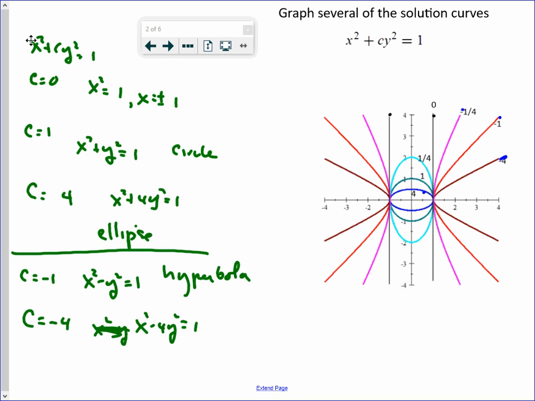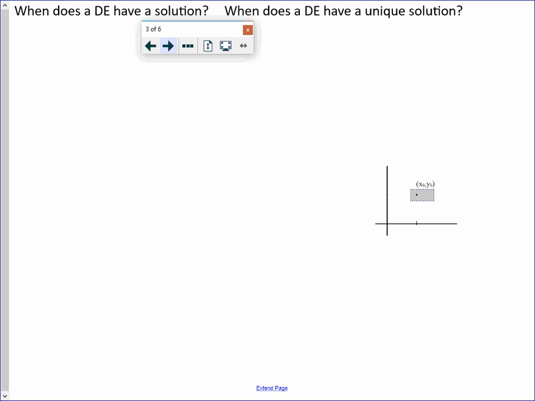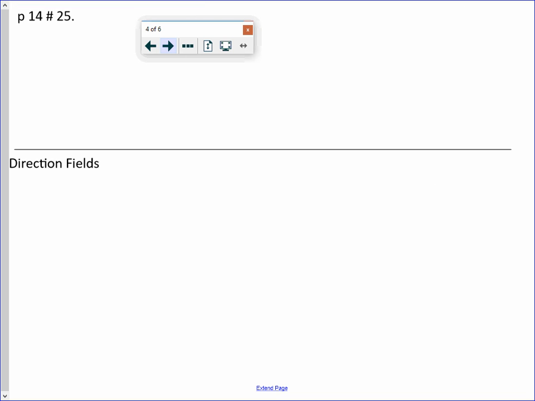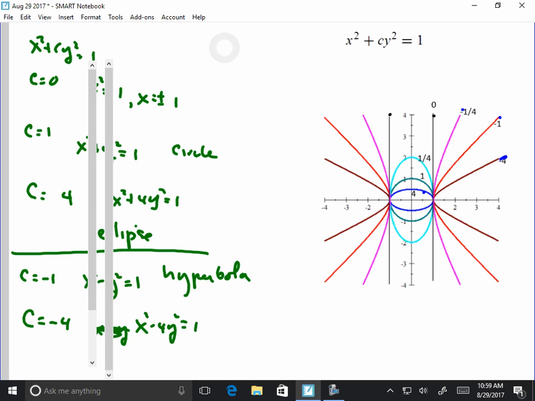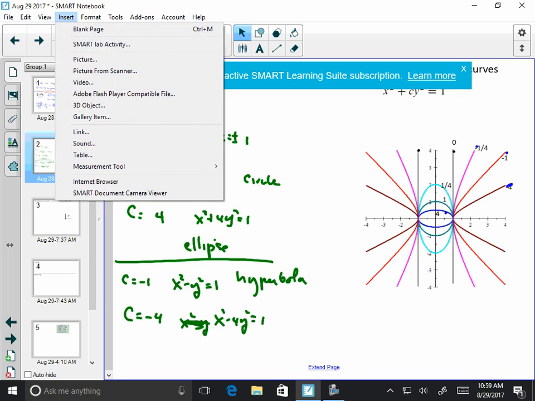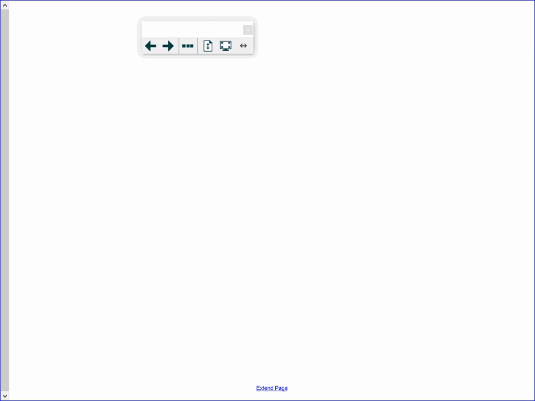Okay. What we got next? All right. Oh, that's not ready for that yet. Yeah, I need to add a page in here. Not ready for that one. This says number 22. Page, what's number? Yeah, page 14. Okay.